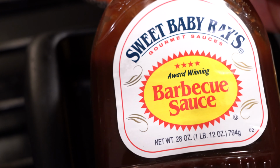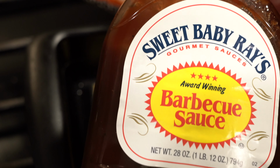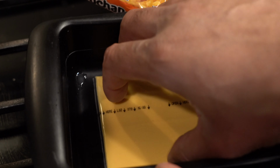And then barbecue sauce. My barbecue sauce that I like to use is Sweet Baby Ray's barbecue sauce. It's an award-winning sauce. It's my favorite sauce. Absolute goodness. So what I'm going to do is I'm going to go ahead and get started with this recipe.